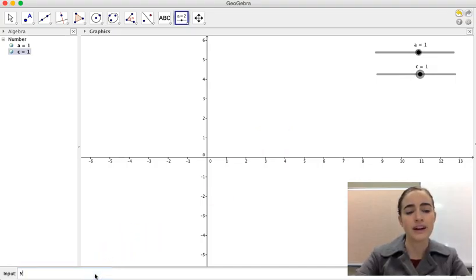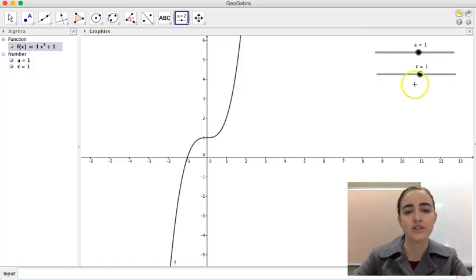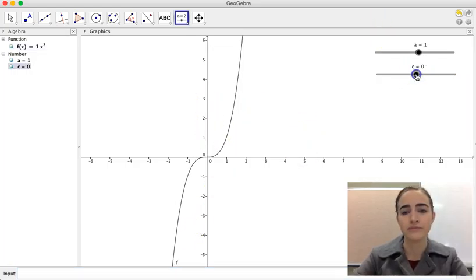So our cubic is going to have y equals a times, so you press shift 8 to get the little asterisk, and then x to the power of, so that's shift 6 to get your little up arrow, the power of 3, and then plus c. Again, those a and c are numbers, and we're determining what they are based on those sliders. So we'll hit enter, and it'll graph our cubic. Let's just bring this down to 0 for me.